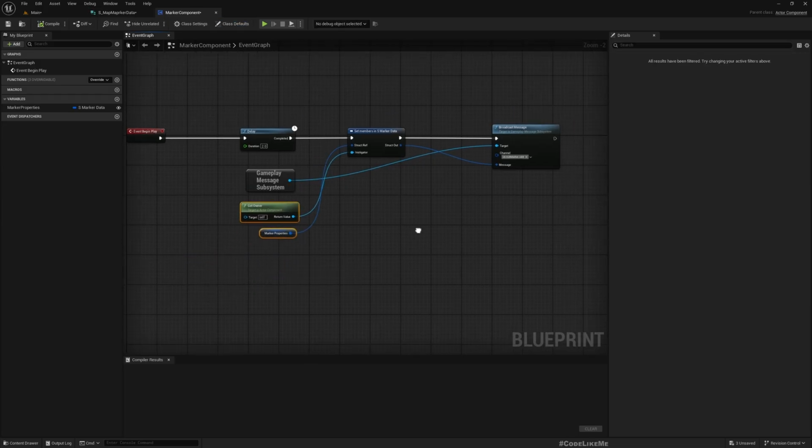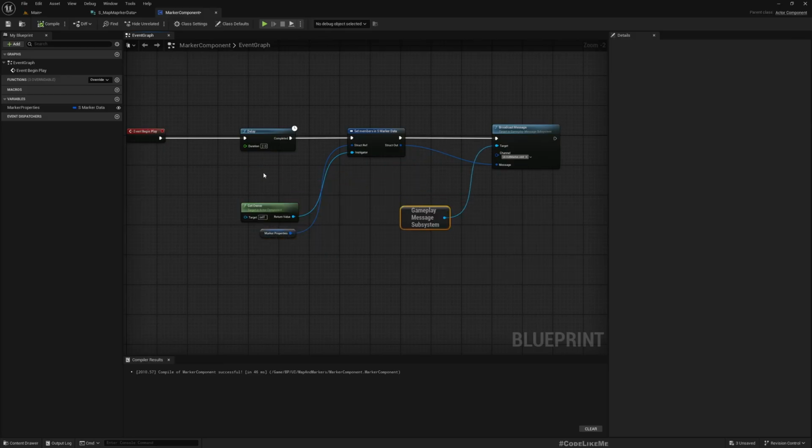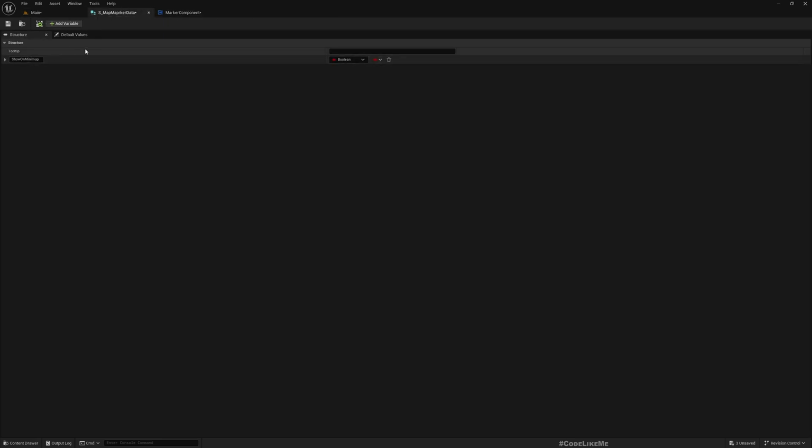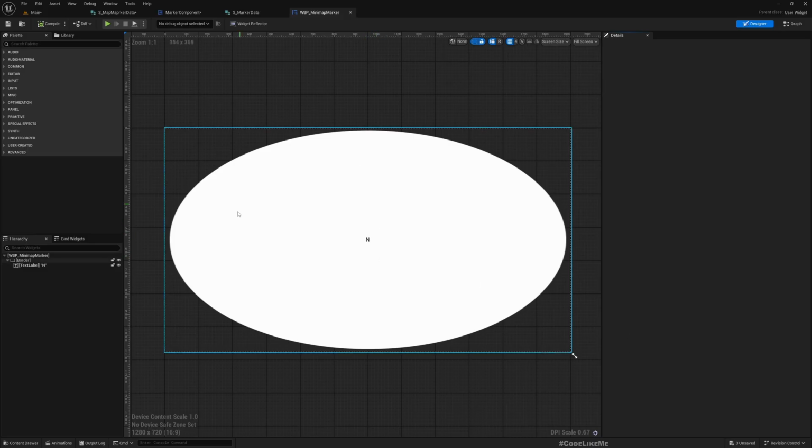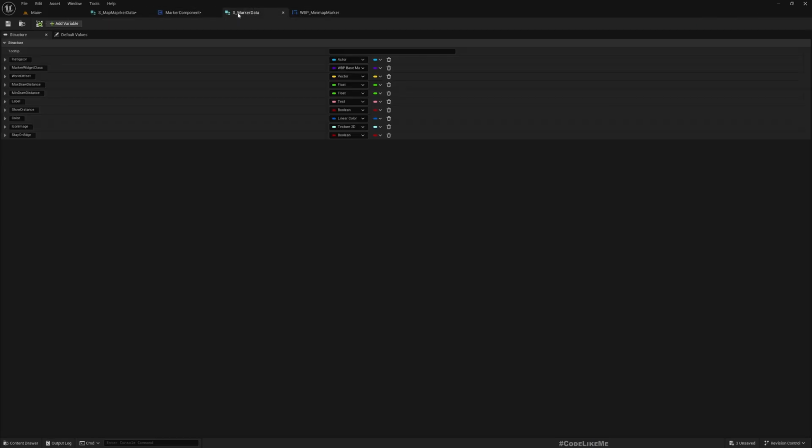Therefore, we might need to know if we actually want to show the object in the minimap. So show on minimap. Then I'll add a widget, minimap widget. Perhaps we can use this minimap marker as the base widget, just a background and a label. Let's use that.